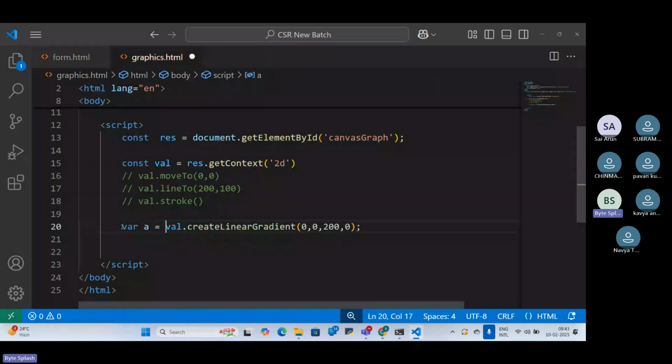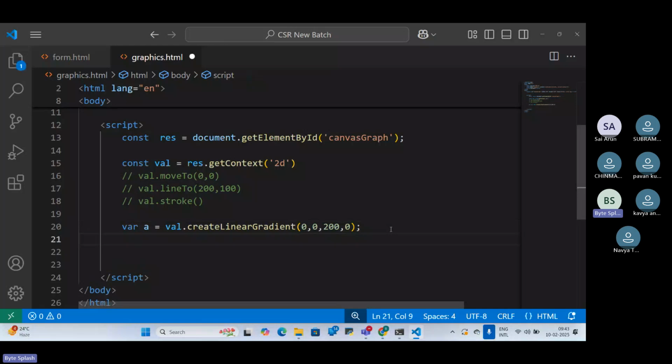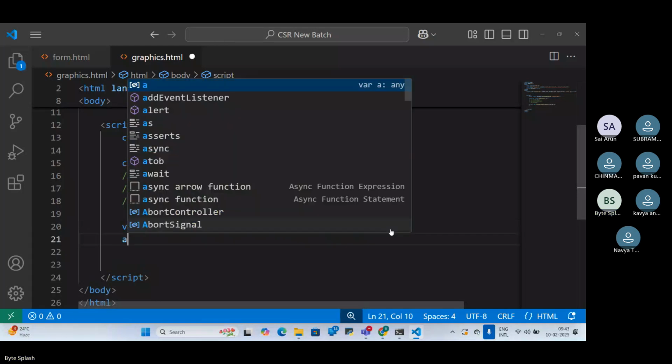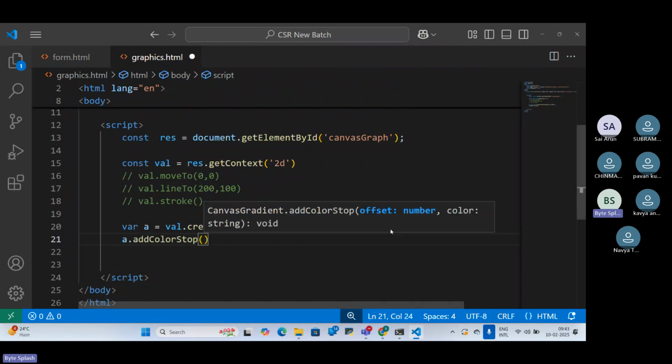It is just some RGB color. So a dot addColorStop, 0 comma green.